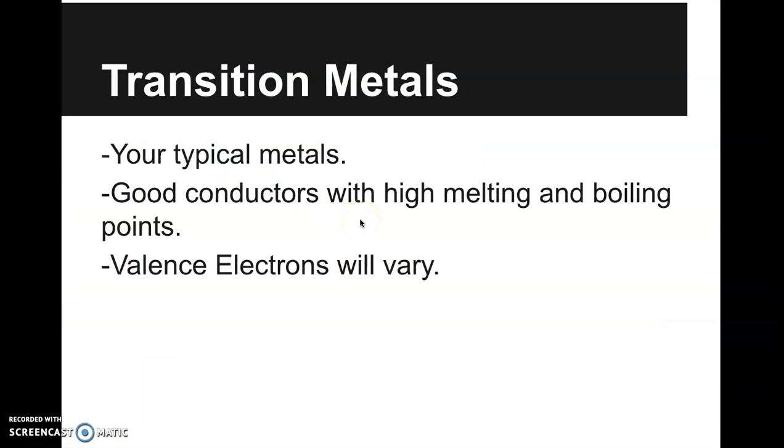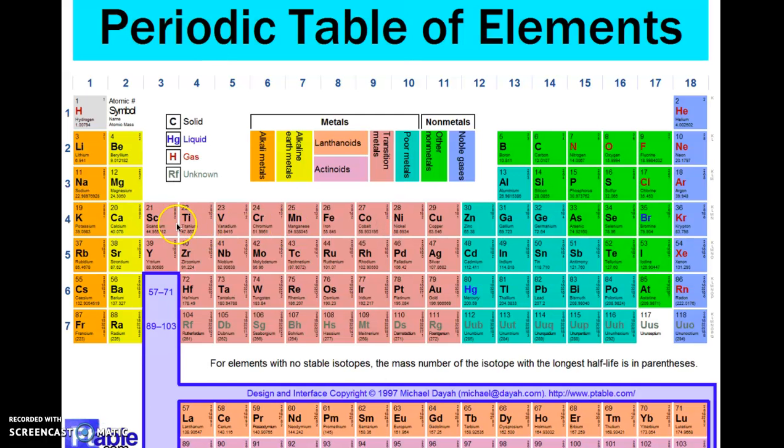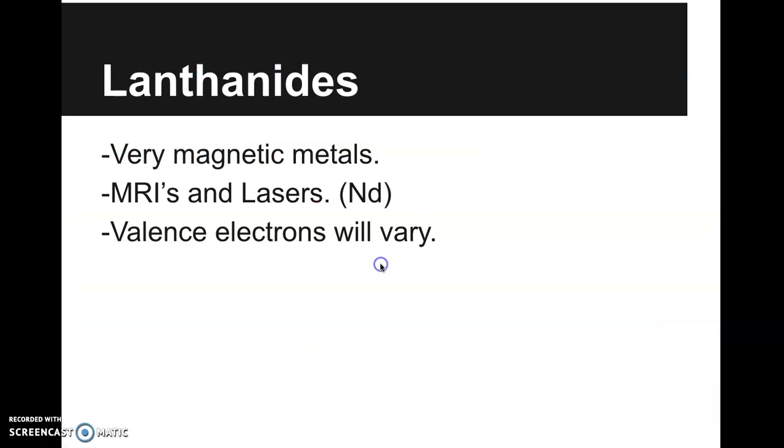Transition metals. Well, when we talk about metals, transition metals are what they are, your typical metals. They're good conductors with high melting and boiling points, and their number of valence electrons will vary. Again, your typical metals. And you can see this whole group here, right? And I even include all of these. So I say, it's all these here, but I also include these with zinc and cadmium and mercury, and some of these I'll talk about later. But all of these, like copper, gold, silver, things that we consider metals in general terms, are the transition metals. And again, their valence electrons do vary.